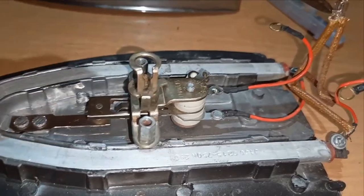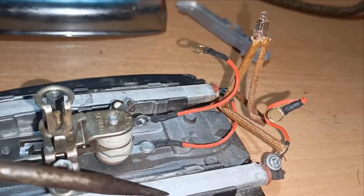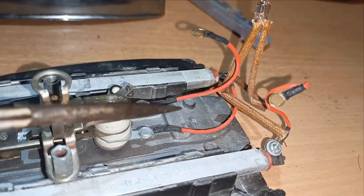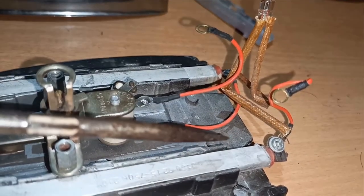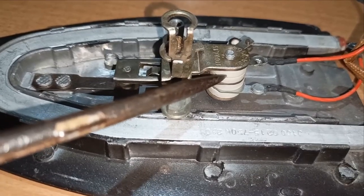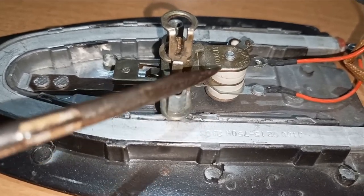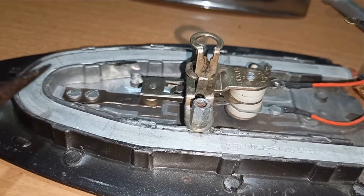In this way, the thermostat maintains a constant temperature. The sole plate is made up of aluminium. Here is a bulb which is connected to the end of the heating element, which acts as an indicator — when the circuit closes, the current flows through the heating element and the bulb also gets turned on. This white part is a ceramic disc which separates the different copper plates from each other.